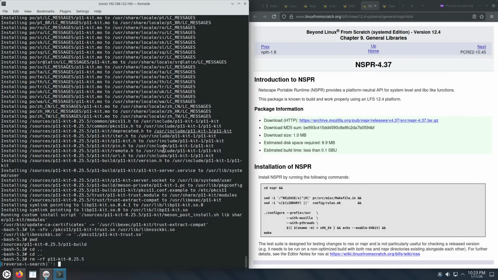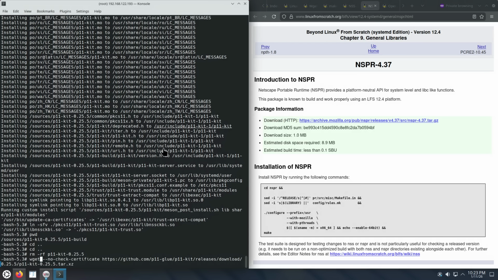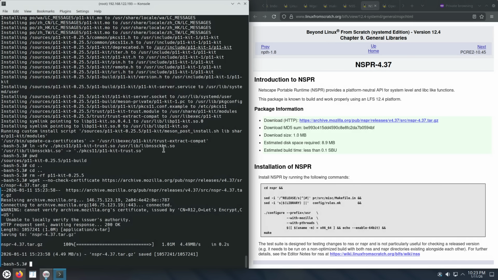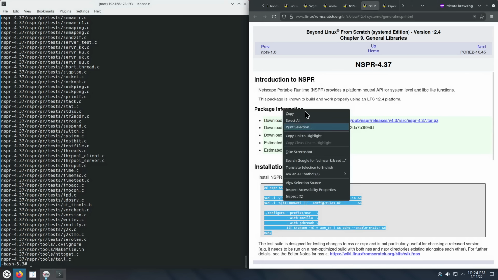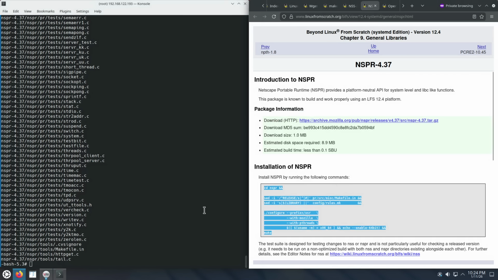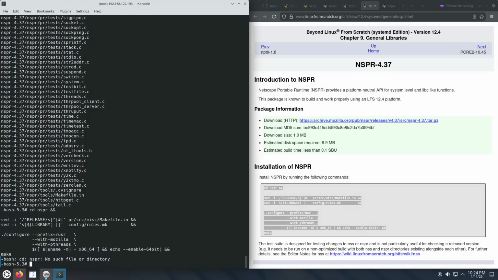Okay. wget --no-check-certificate, Control K, Control Shift V, nspr, tar xvf nspr, and build it. APR, the Apache Portable Runtime, and NSPR, the Netscape Portable Runtime, are good basic blocks needed by many other packages.